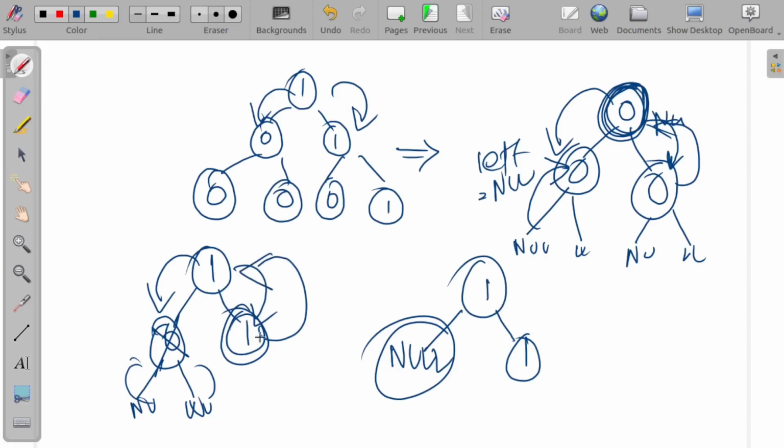So there will be no checking whether a null value is present or not. When the root value is present, in that case I will directly return the root value, that is the root condition.